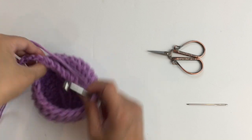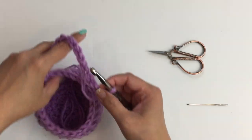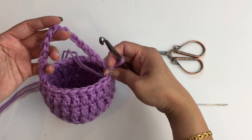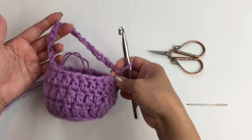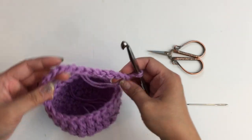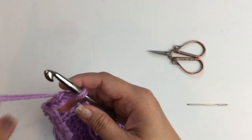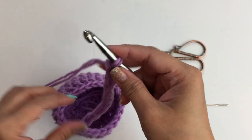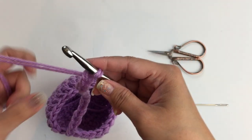So when I was working this basket, I just chained as many as I thought would be the perfect size, and 17 was sort of the magic number. So now you want to go back down your chains doing half double crochets.